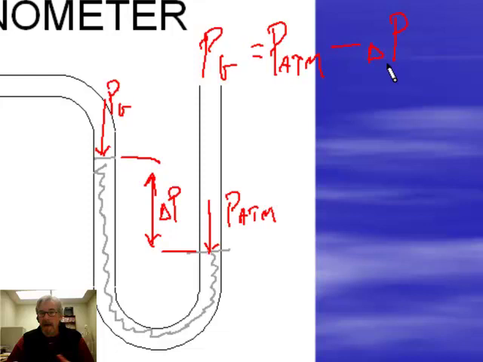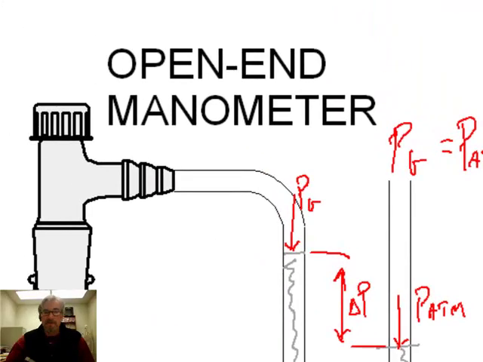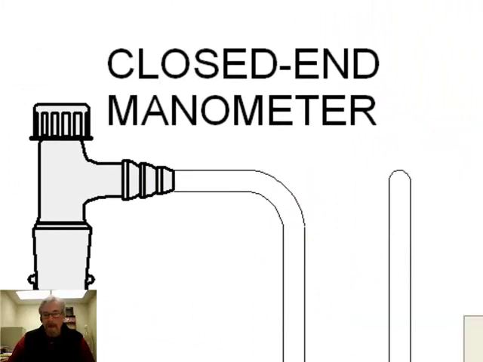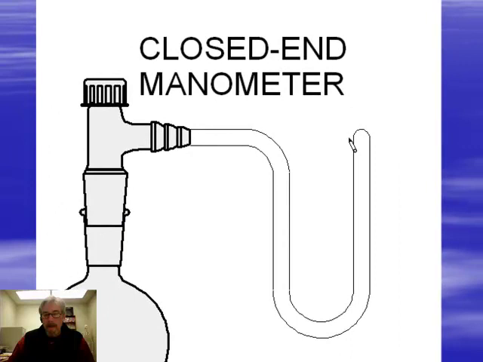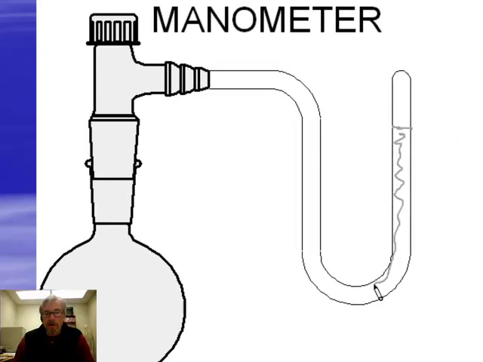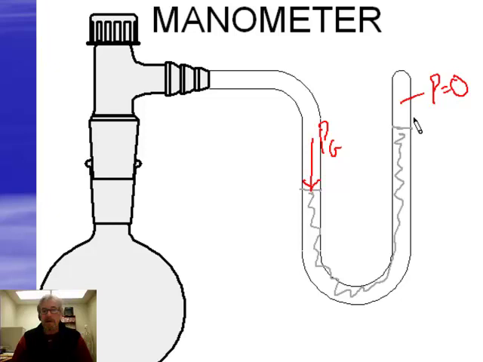There's another tool that's harder to make but easier to use, and that's called the closed-end manometer. The closed-end manometer, you have a closed U-shape tube. It's closed up on this end, which is kind of what the name implies. And so that means when you have a mercury column in here, there's only one side of the mercury column that has any pressure on it at all, and that's the left-hand side, the side that's hooked up to the gas. So the pressure of the gas is here, but up here the pressure is equal to zero because there's nothing in there. That was originally completely filled with mercury like a barometer, and then it just sunk down and made a vacuum. So if I measure delta P here in millimeters of mercury, that delta P is the pressure of the gas. So I don't have to do any arithmetic to figure out the pressure of my gas, but I do have the trouble of making a closed-end manometer, which isn't easy to do.